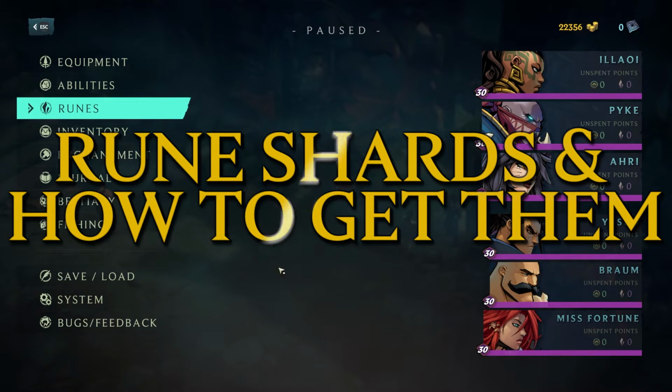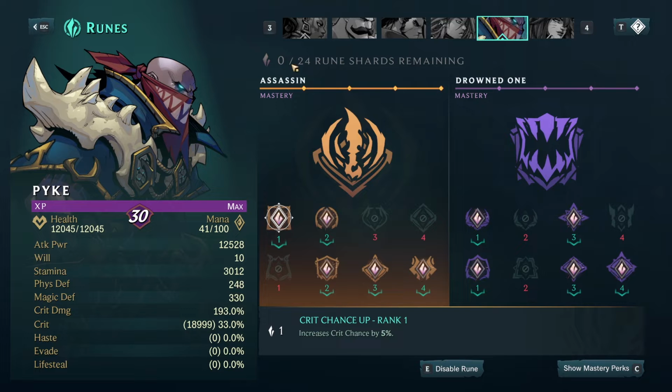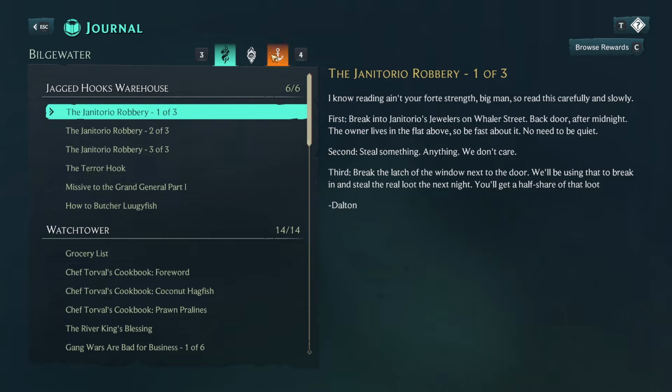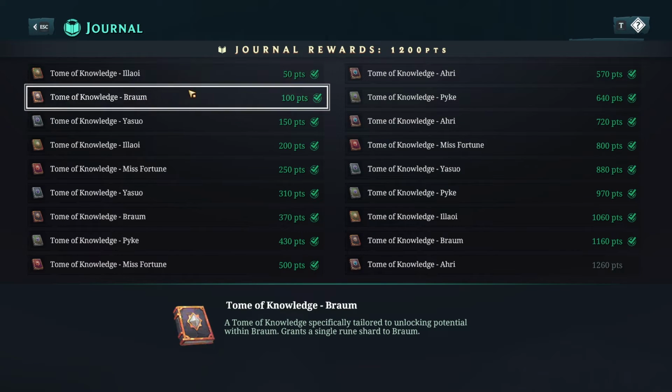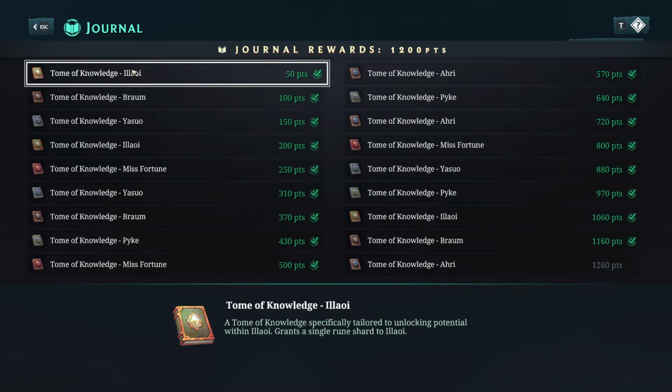There are 3 ways to get Rune Shards to upgrade your runes. So I'm not sure what the limit is. My guess is it might be 30 Rune Shards maximum. I don't know exactly what the maximum is, but one way to get those is to collect war objects. If you go to your journal and you click over here to browse rewards, every collected war object from regardless which map, every collected war object gives you 10 points.